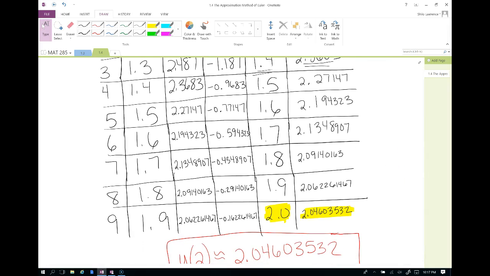So when I filled in the rest of the chart, this is what I got. And I just kept using the same formulas over and over again. The x's are really easy because for x we're just adding our h value every single time. But for y, we've got to do the old y plus the slope times h. That'll give us our new y.